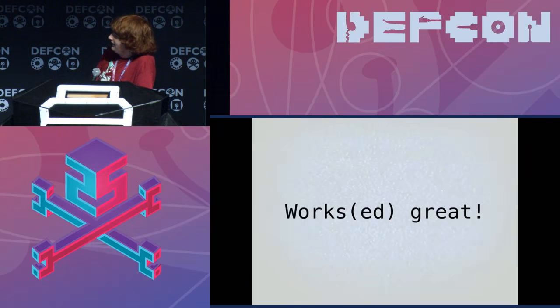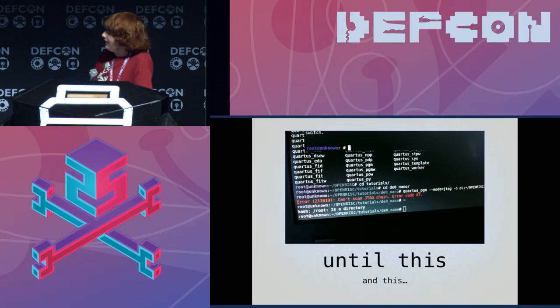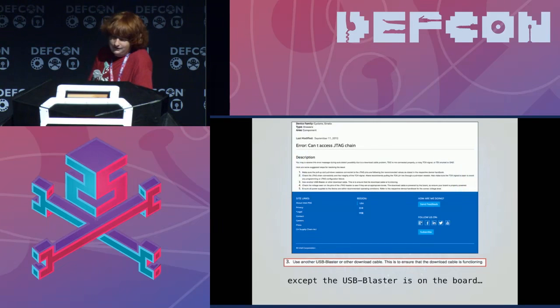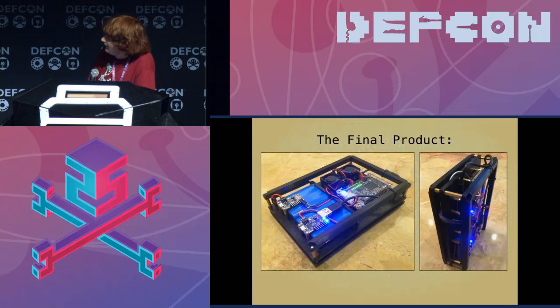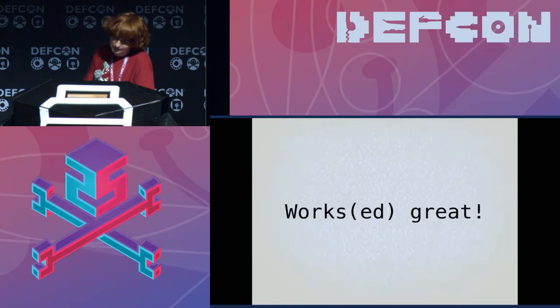So this is where it gets a bit weird. It worked great, and it actually does work now. But right before DEF CON, the morning before I flew out, the board all of a sudden was giving me some sort of strange error code 87, can't scan JTAG chains. That doesn't look good. Let's go to Intel. Let's see, they want me to buy a new USB Blaster cable. If you look back here, the USB Blaster is actually on the board, so they're asking me to buy another board. Turns out when you're flying out that morning, you can't exactly get a DE0 Nano FPGA board.